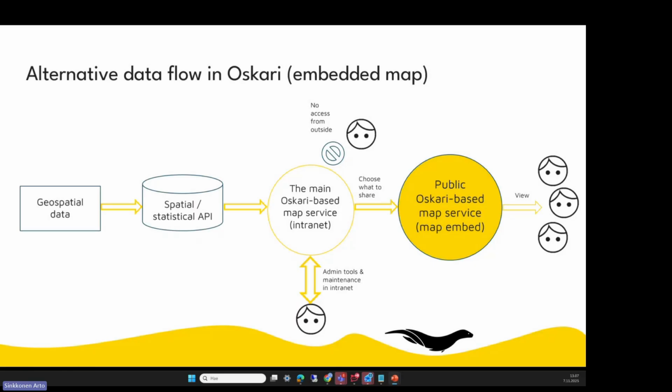Now, from the administrative point of view, there might be very good reasons to use a published map-based approach instead of the Oskari instance and then limiting things there. And vice versa. Sometimes you want to be able to use the Oskari-based map service for that.